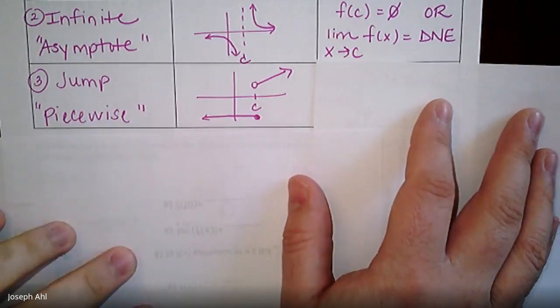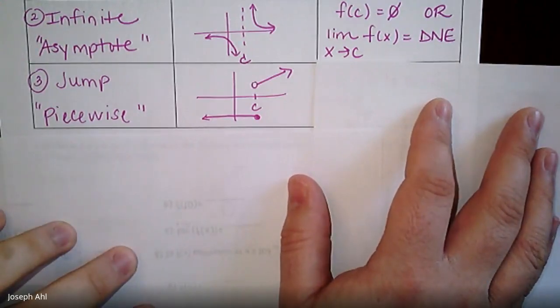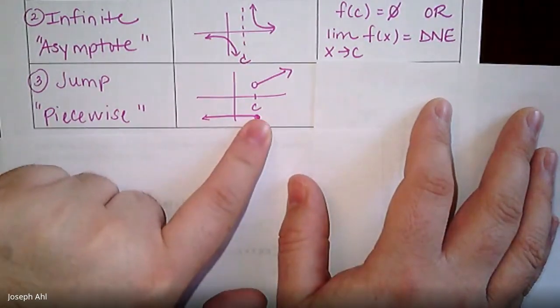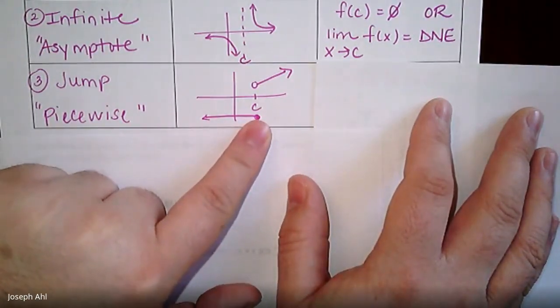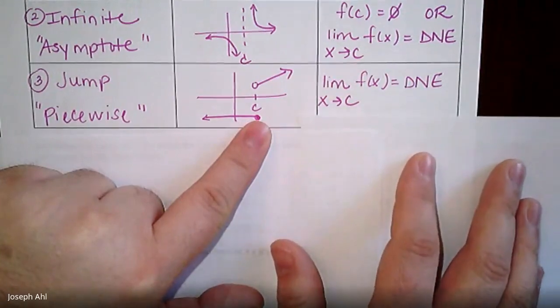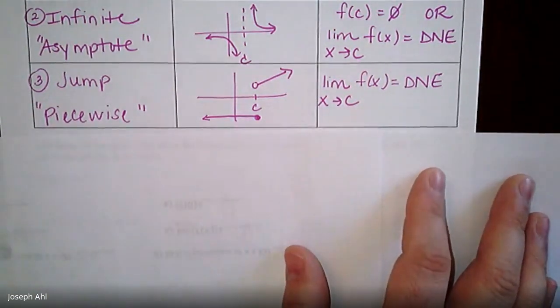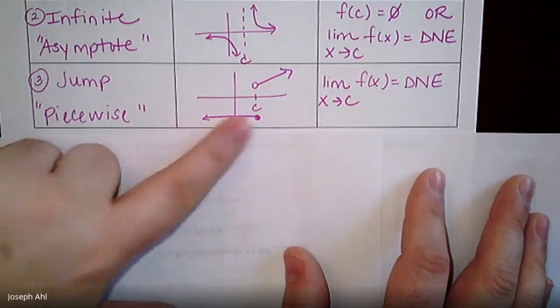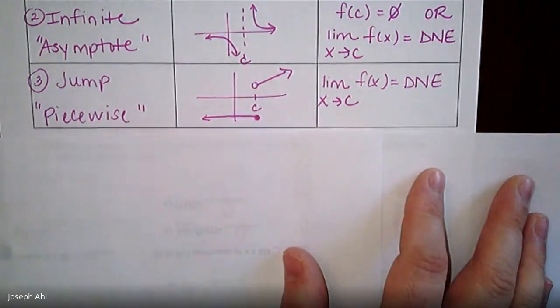So what's the reason in this case? Does f of c exist? Yeah, f of c exists. Does the limit as x approaches c exist? No. So that's the reason this time. You can't use both like we did in the last case because f of c does have a value. But as I approach c from the left and as I approach c from the right, those two things don't match. So it will take a little bit of time to get used to providing some reasoning and then listing one of these three types.